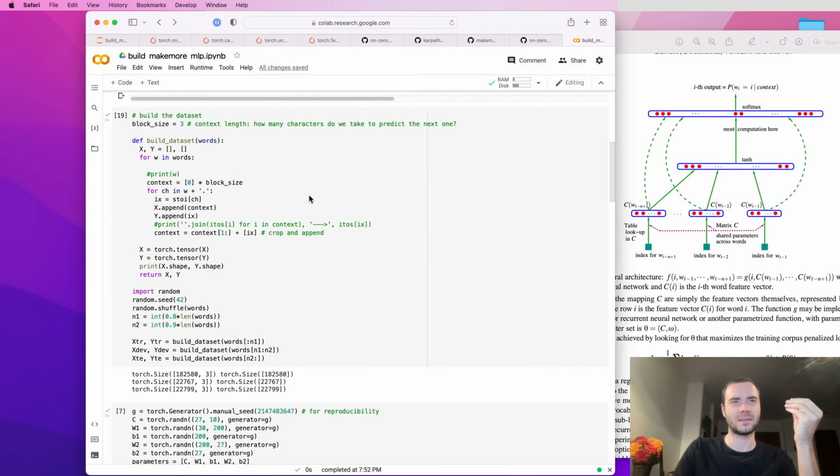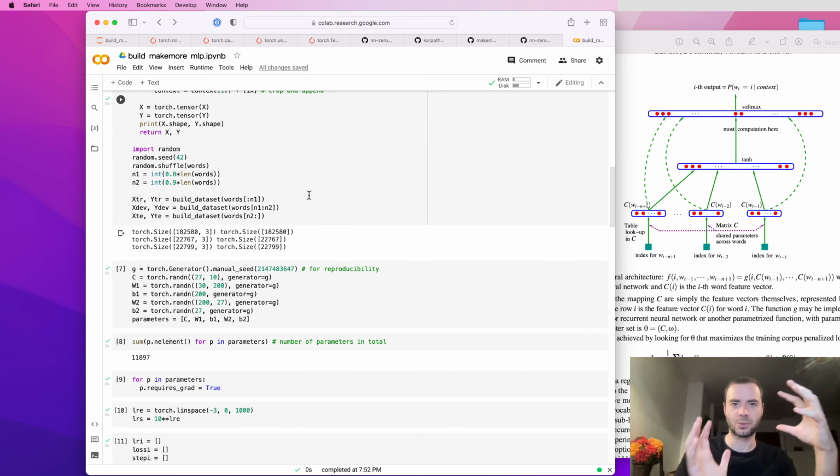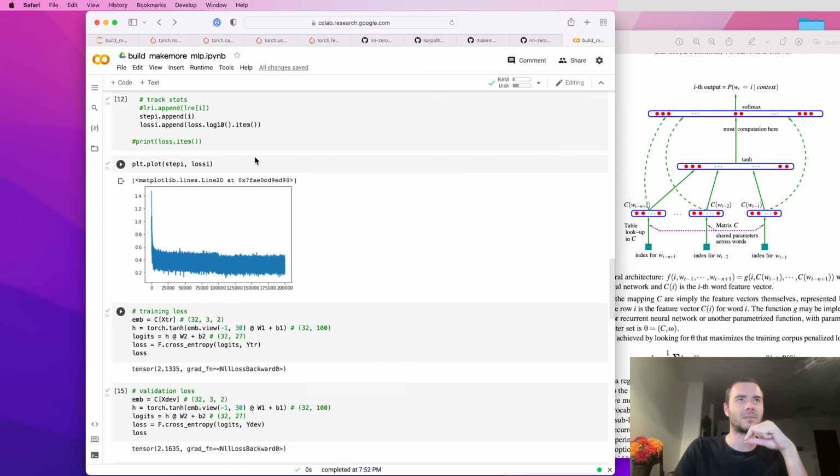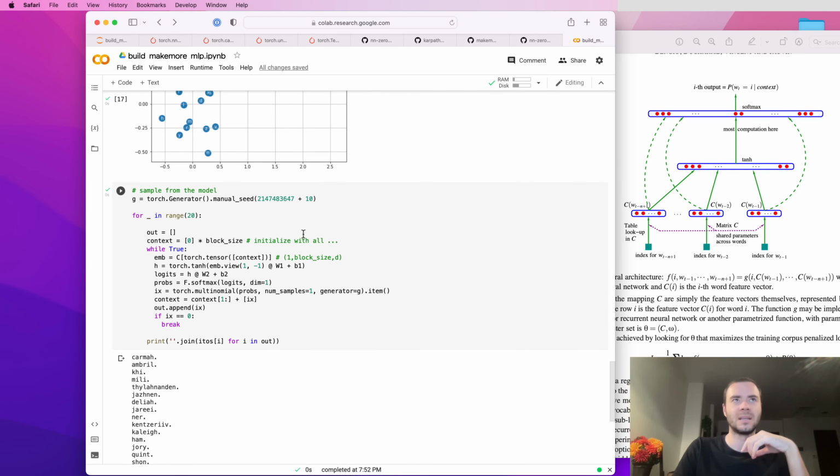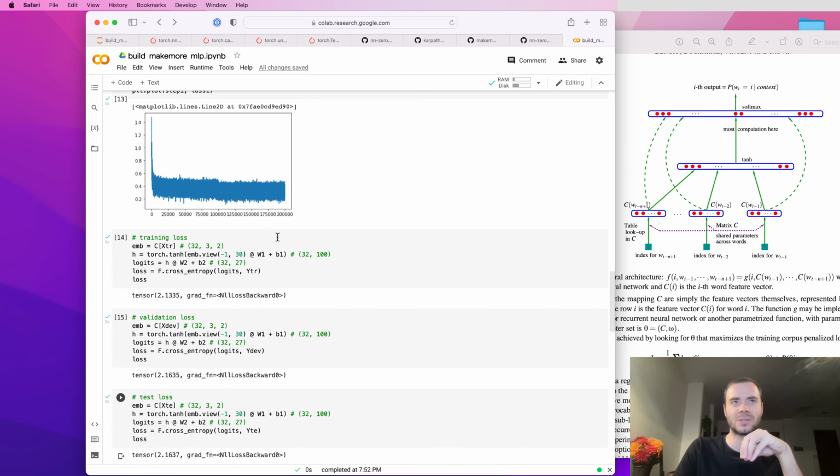And so this is me executing the code in this lecture, and I shortened it a little bit. But basically you're able to train the exact same network and then plot and sample from the model, and everything is ready for you to tinker with the numbers right there in your browser, no installation necessary.